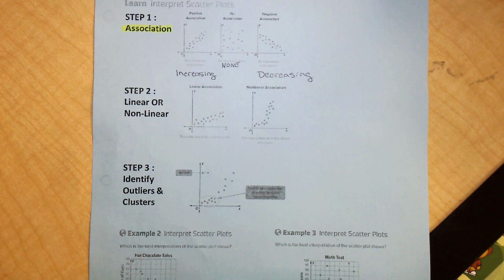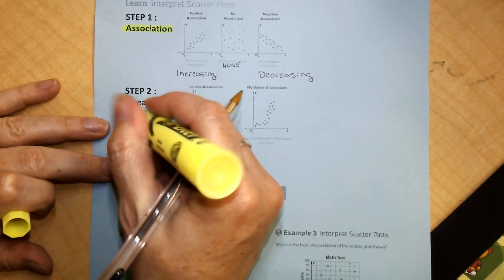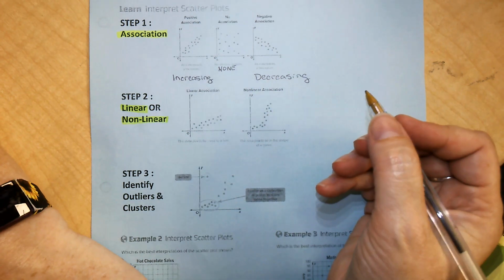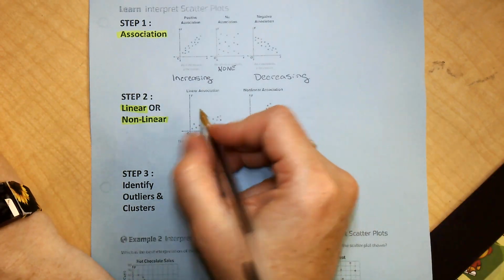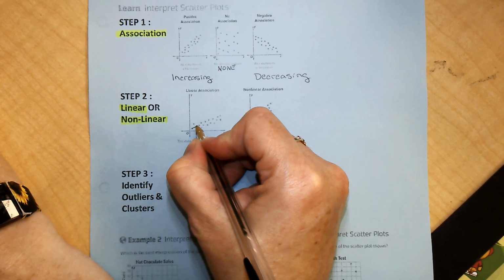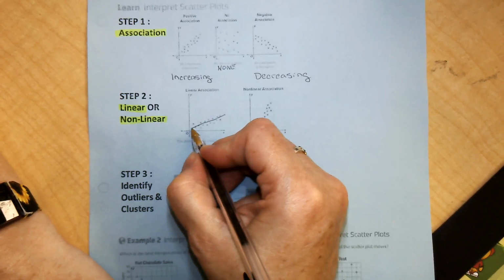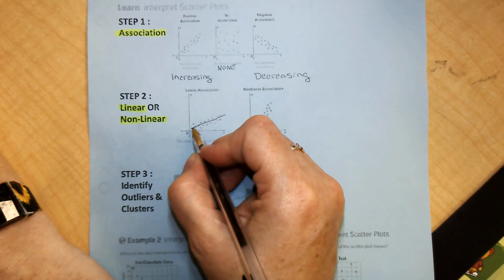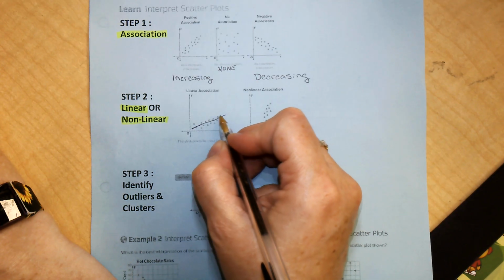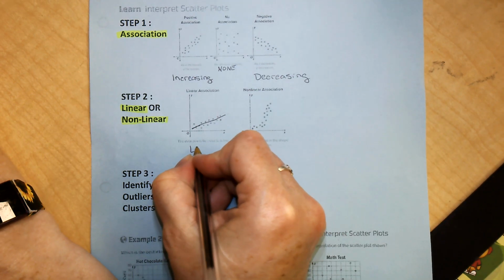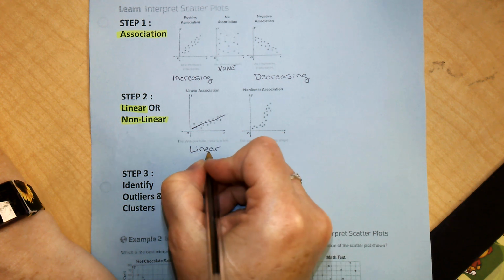Next up, step 2. We're going to determine if we are linear or non-linear. We're going to learn how to do this later. If you can put a line of fit, and you could basically split your data down the middle, and you could pretend this is a straight line, splitting it fairly evenly on both sides, then this is what's called linear, okay? You can make that line.